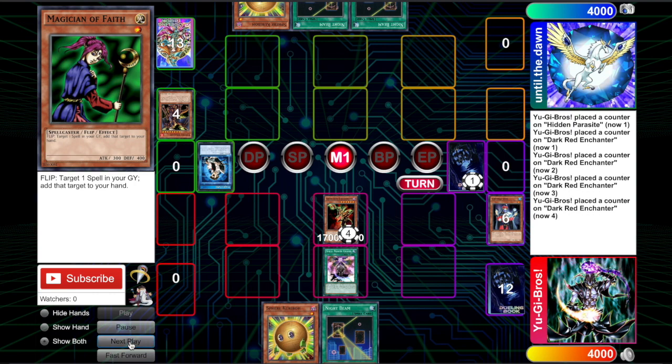Now, this is literally the deck. Dark Red Enchanter says it gains 300 attack for every spell counter on it. Every time a spell card is activated, it gets another spell counter, and once per turn, you can remove 2 spell counters to discard a random card from your opponent's hand. So our boy gets 2 when he's normal or special summoned. Oh, that's the other effect. So he's normal summoned, so he goes to 2.